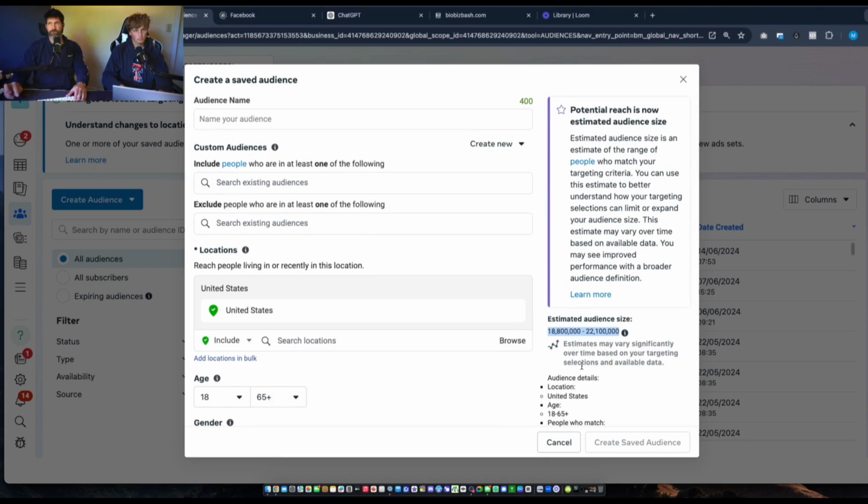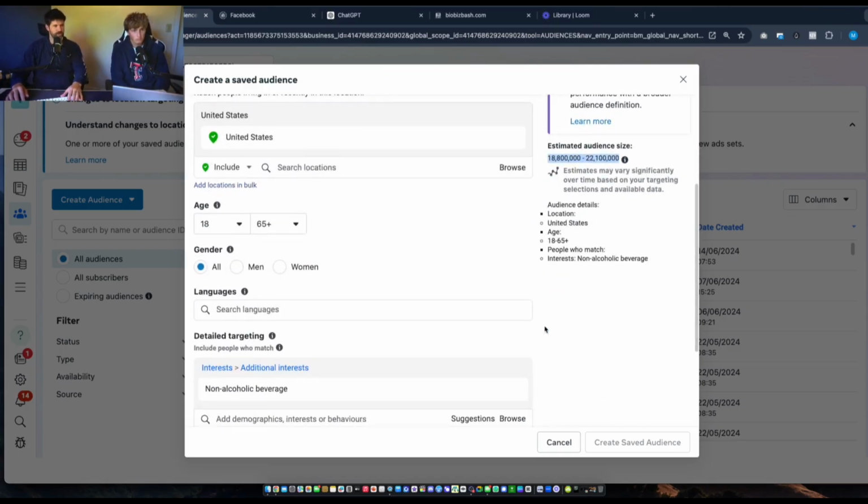Some people would think, let's have a huge audience, the biggest audience, 100 million people, all of America. Well, that's just super broad, right? We want it to be pretty big, around 5 million is the audience size. 1 million is the minimum. You have to have an audience of at least 1 million to have anything sort of work, but you don't want it so big that it's too broad.